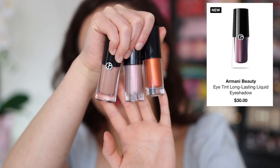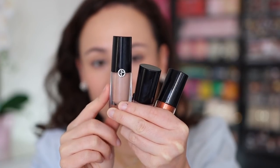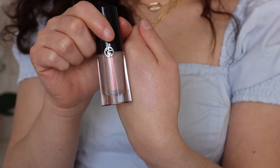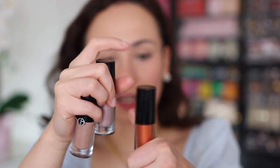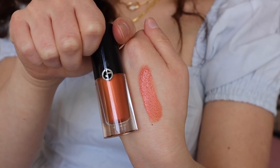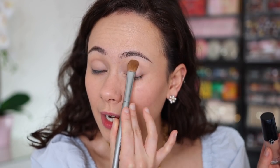I have three shades of the Eye Tint to consider — Nude Smoke, a matte shade that's basically my skin tone; Flannel, a gorgeous satin shade with a shimmery finish; and Sienna, which is very pigmented — definitely not for this look. I'm going with number 24, Nude Smoke, to blank out my eyelids and blend out the concealer. It also sets down the concealer so we won't get any creasing — great for that bare-lid look.